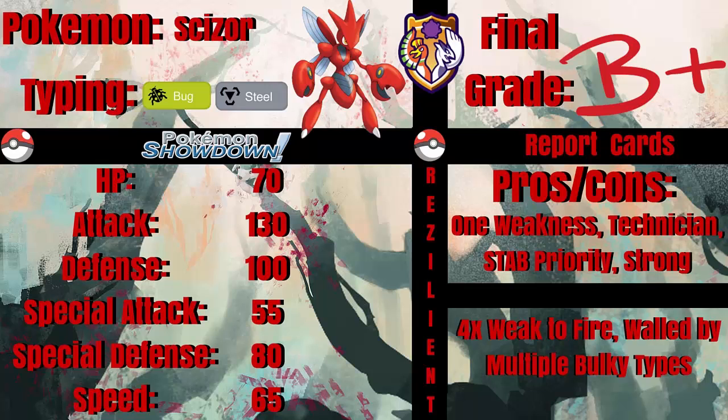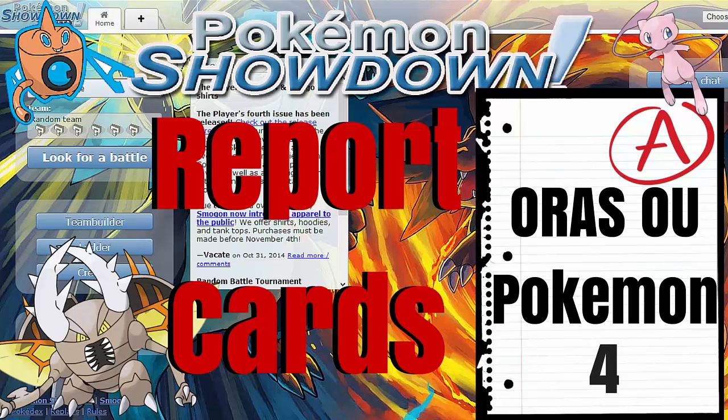So that will be the end of episode 4 of my end of ORAS OU report cards. Like I said, we'll start off with Mega Scizor next time, and I'm pretty sure it'll go from Mega Scizor. Let's double check. Mega Scizor all the way down to Volcanion, so that'll be a pretty cool episode.